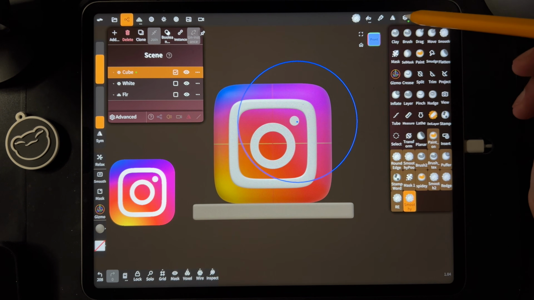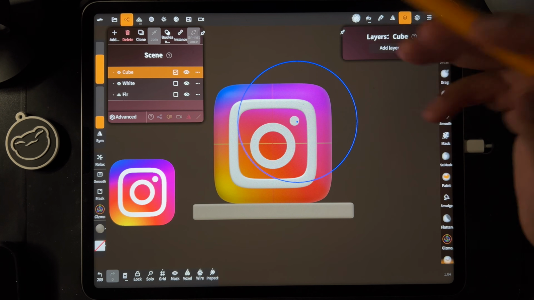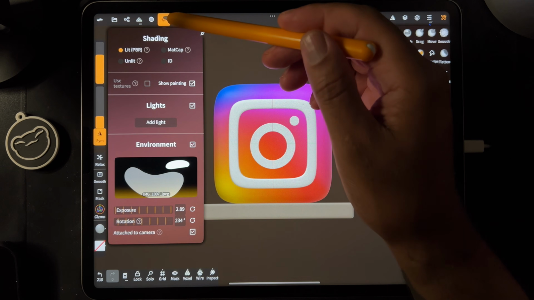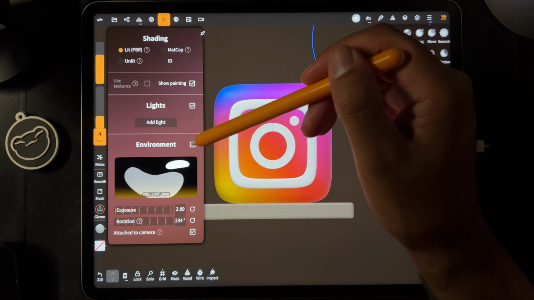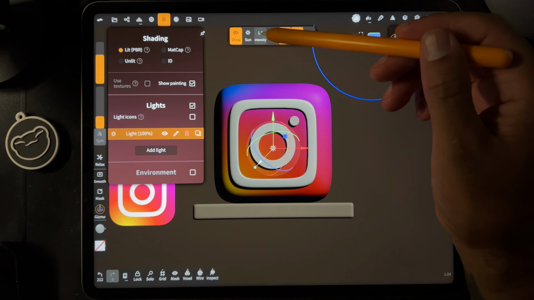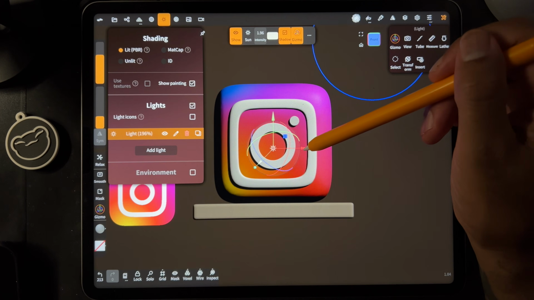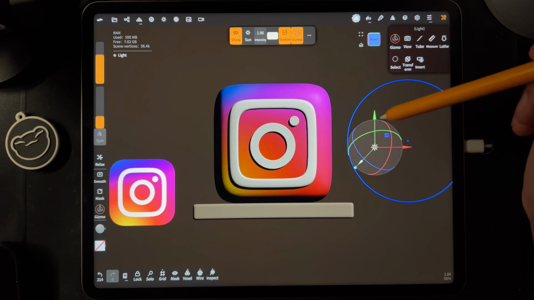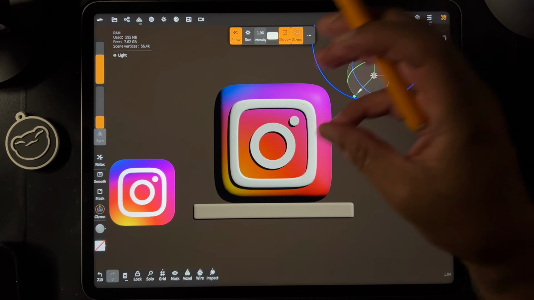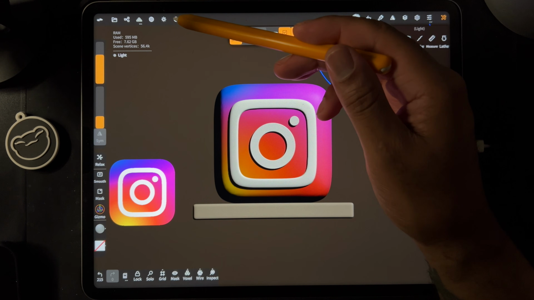Okay, and we really like the colors, so I'm just going to go ahead and collapse that layer. And let's add a few lights. So let's go ahead and turn off our environment. And we'll add a light here. I usually put this intensity to like 2. And this is a sunlight, but I'm still going to move it up here because that's where the light looks like it's coming from. I'm going to go ahead and turn on post-process.